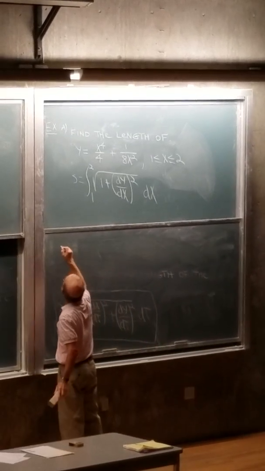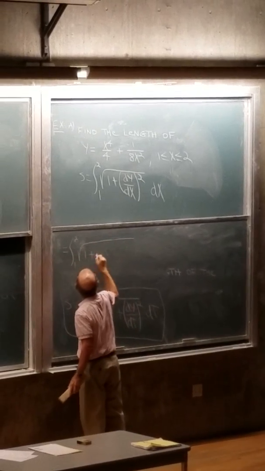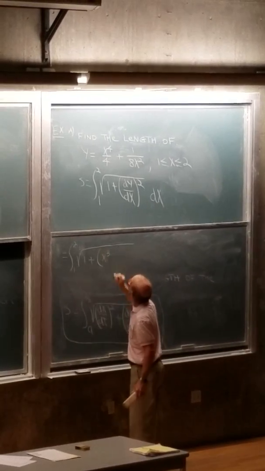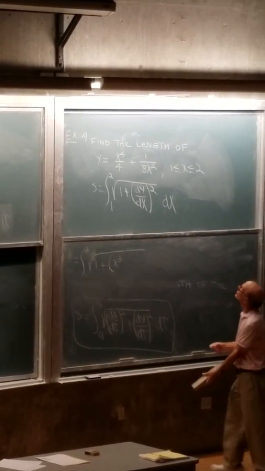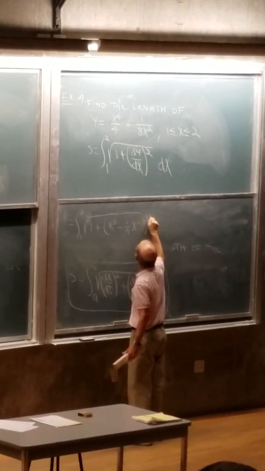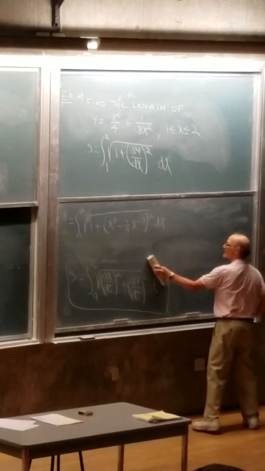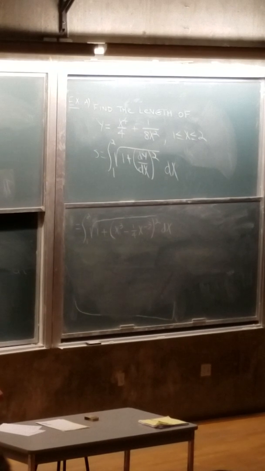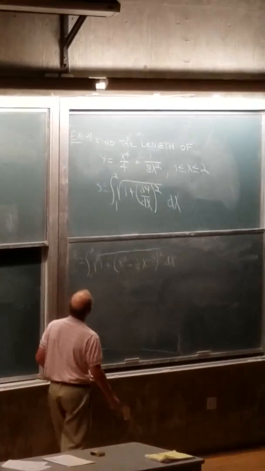So we have that s is equal to the integral from 1 to 2 of the square root of 1 plus, and then if we differentiate y with respect to x, I guess you'll get x cubed in the first term, and then here we have 1/8 x to the minus 2. So you get minus 1/4 x to the minus 3, when you differentiate it, and then that quantity is squared. So the derivative of y is going to be x cubed minus 2 times 1/8 times x to the minus 3. Now we have to simplify this.